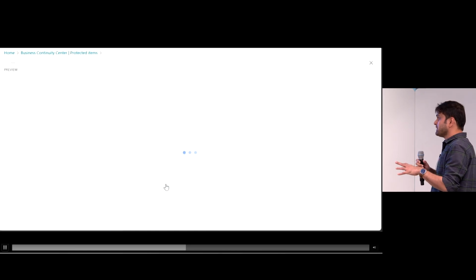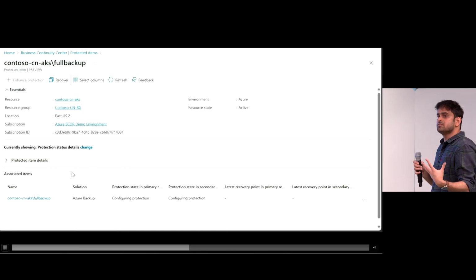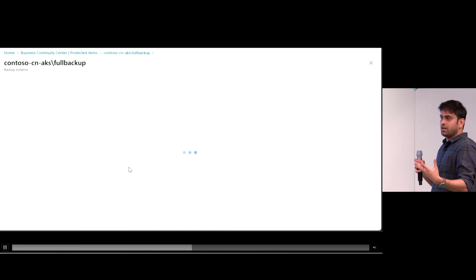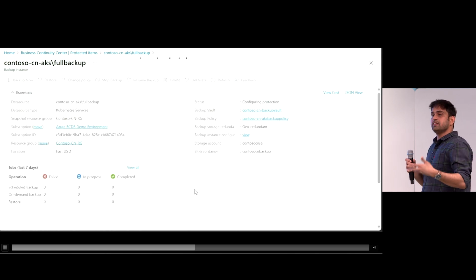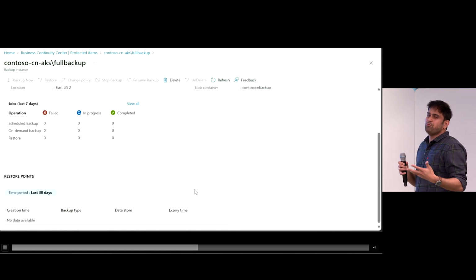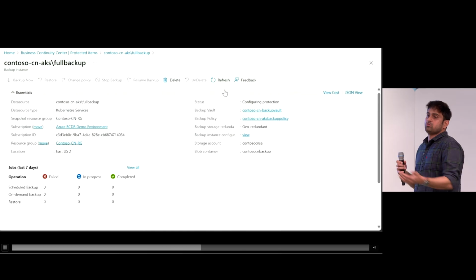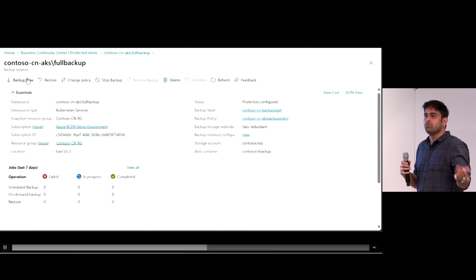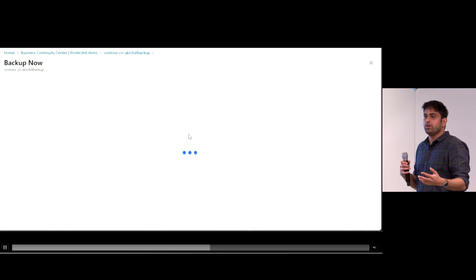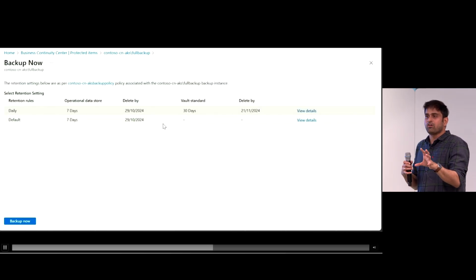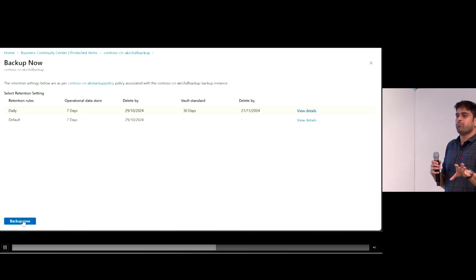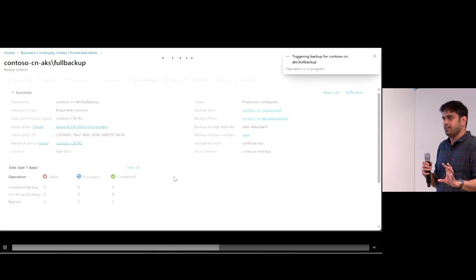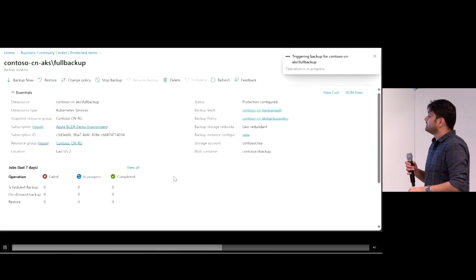Now, here your backup is configured. This is called a backup instance in our terms. Now, as per whatever schedule you have defined, it will consistently keep on taking backups. But from time to time, you might need to do your own backups also. So you can do an ad hoc backup. Take an example, you are doing a Kubernetes cluster upgrade, moving up your version. You might want to do a blue-green upgrade. Taking a backup gives you that confidence that everything that I had deployed earlier is safe and secure from my end. I can use it later on when I need it.